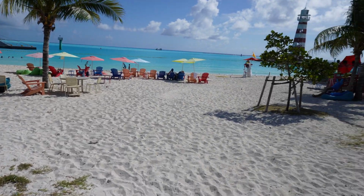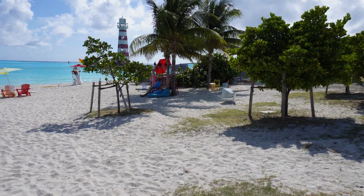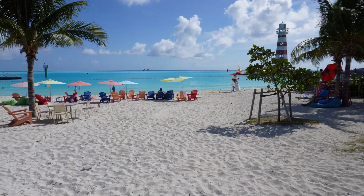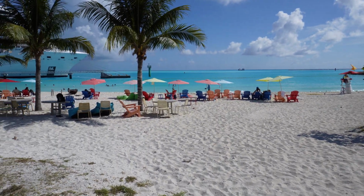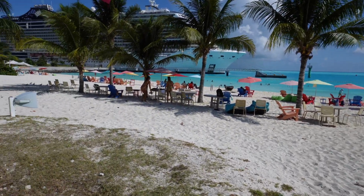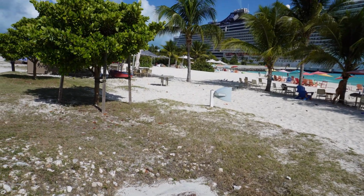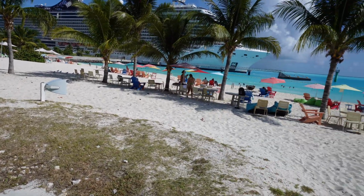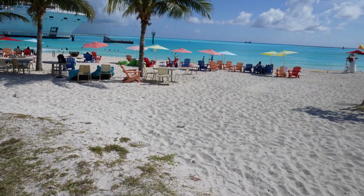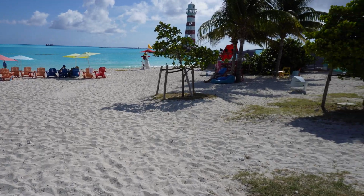This is actually one of the few areas where I stopped long enough to get a still video without the whole thing shaking on me, and I can use the audio that I took. So yeah, this is really beautiful. The waves are not too bad, at least from what I've seen in this little bit of time. Plenty of seating. It is not real deep. I would think that as long as you can get a spot, it's not too bad, because there's not a lot of seats here.